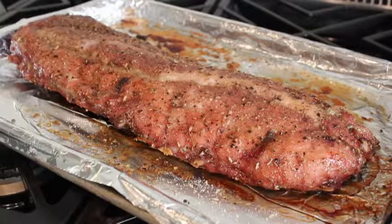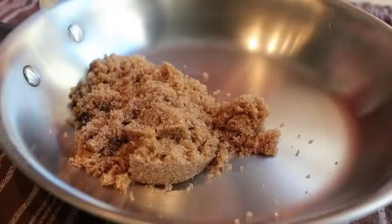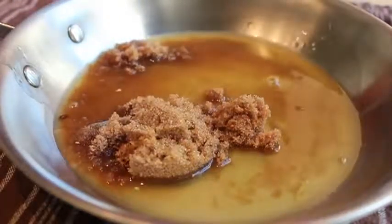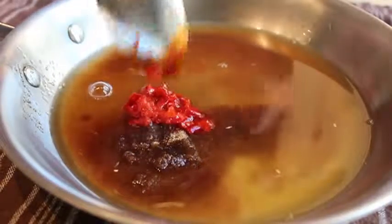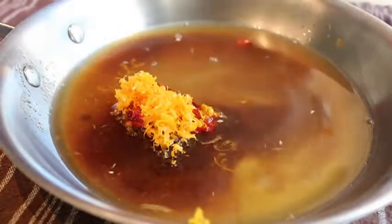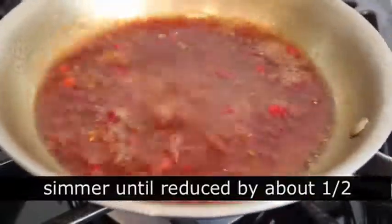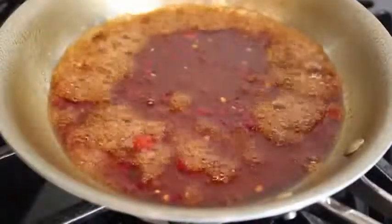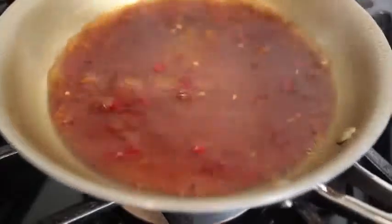While we're waiting for that, let's make our glaze, because these are after all baby back ribs — we do want a little sweetness and a little tanginess to offset the heat in the spice. So in a small saucepan, I'm going to add some brown sugar, some orange juice, some rice wine vinegar, and some crushed red chilies — I'm using Calabrian chilies, but you can use any spicy ground chili sauce, red pepper flakes, or hot sauce. I'm also going to add some orange zest. I really love Italian sausages with black pepper, fennel, and that hint of orange. Put that over medium heat, bring to a simmer, and cook until it reduces by about half. When about half is boiled away, turn it off — your glaze is done.